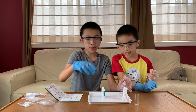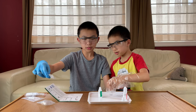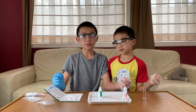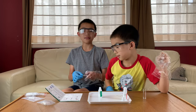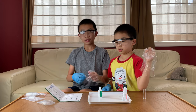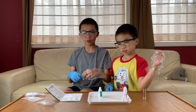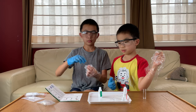Alright. Okay. We have this tin thing. Now we put this. Hold on. Oh, and just for your reference, this chemistry kit allows you to do every experiment twice. I'm not sure about the other chemistry kits, but this one does. That's just a nice thing to know, but we're only going to do them once because we're probably not going to repeat.